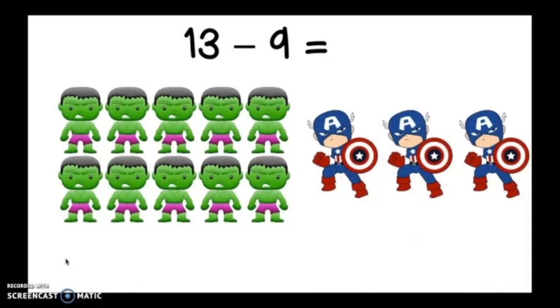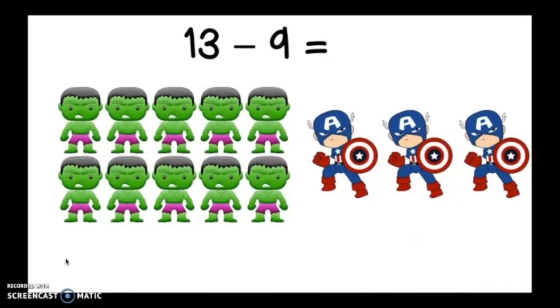1, 2, 3, 4, 5, 6, 7, 8, 9, 10, 11, 12, 13. Yep, I have 13. Do you have 13? Oh good, we're both ready to go. All right, now how can we model subtracting 9? What can we do to our picture to show that we're going to subtract 9? Yeah, you're right. We can cross out the 9.